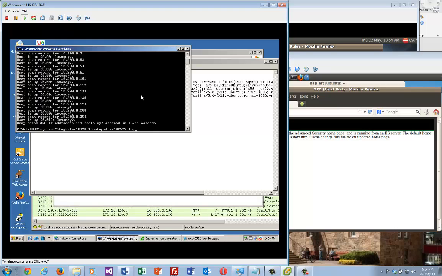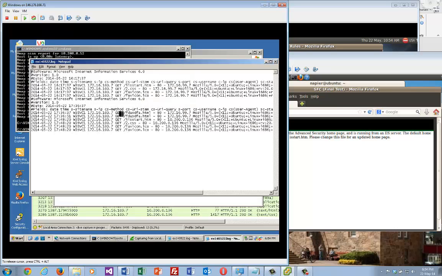So let's have a look at our log, and we can see that we have accesses there, and there they are. Okay, so this is us outside the LAN. We're using one-to-one NATing and then there's the internal. So there's the external address.